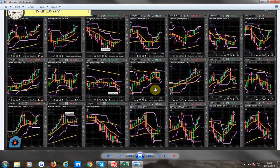This is why risk to reward is so good. If you can get a 1 to 2 minimum, and you can take 5 trades and afford to lose 3 of them. I'm not saying you will. In fact, it's nigh on impossible to lose trades with these weeklies if you get the correlation right with the 4 hours or with the dailies. Nigh on impossible. Okay, so that's something to work on.